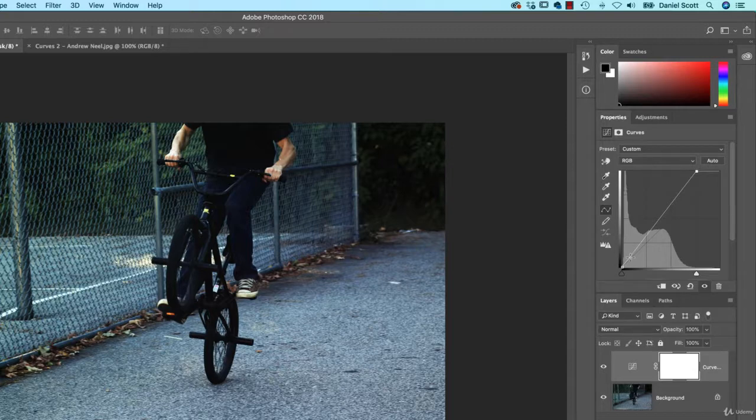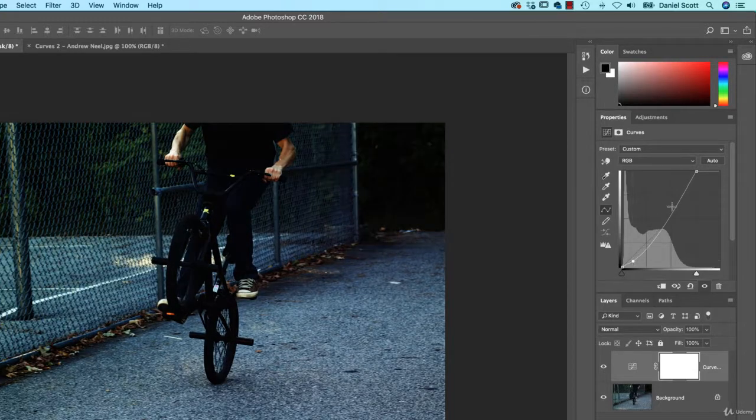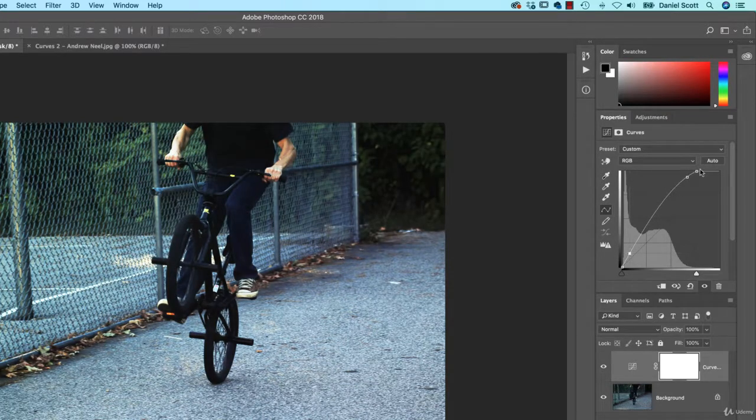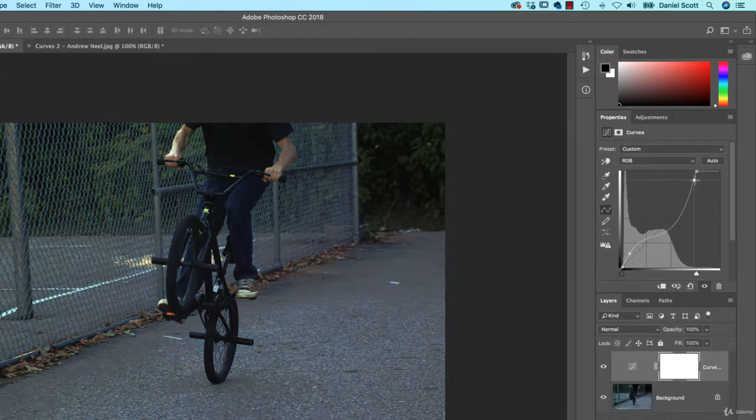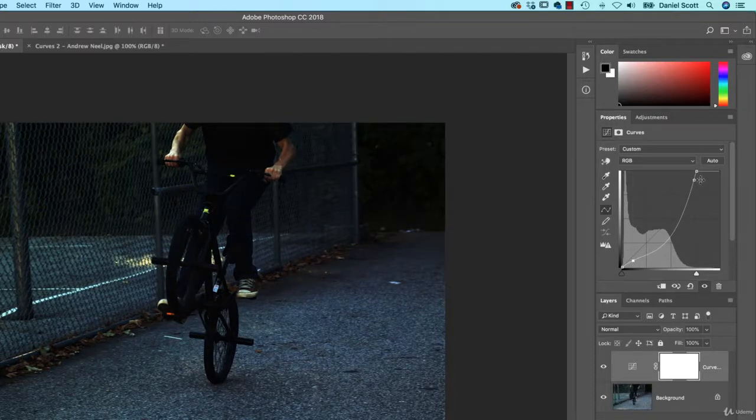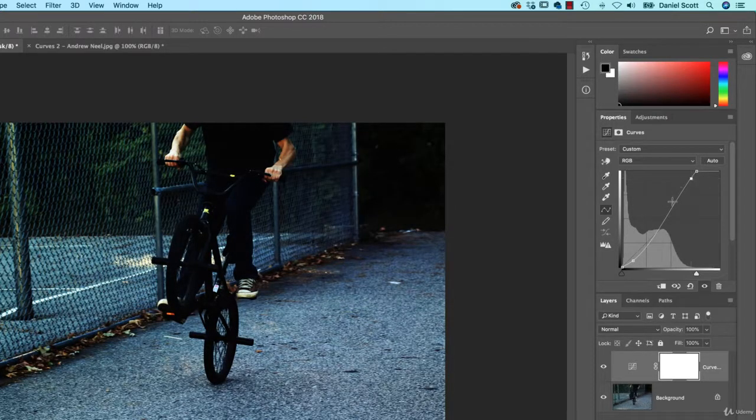Now with curves, often it's one of two things. You either drag this down a little bit and that up a little bit, depending on your image, or it's the vice versa. So it's either a little S curve or a little Z curve, depending on your image. This one here needs to be down and that one needs to be up. You end up fiddling with this quite a bit and it's a bit disconnected.